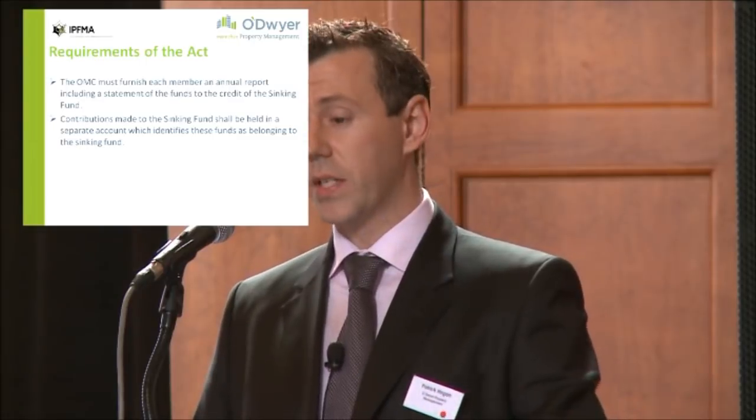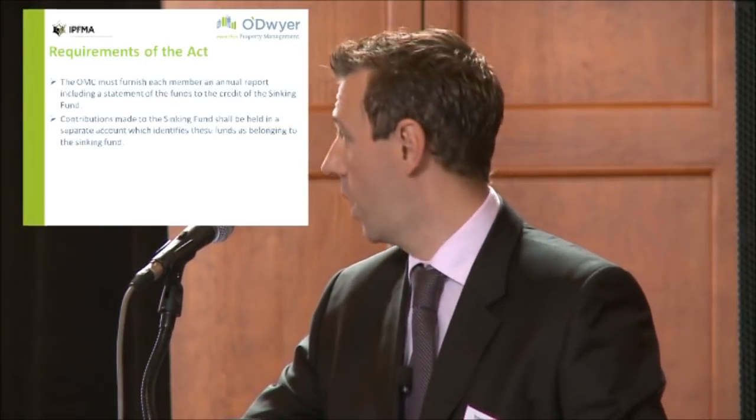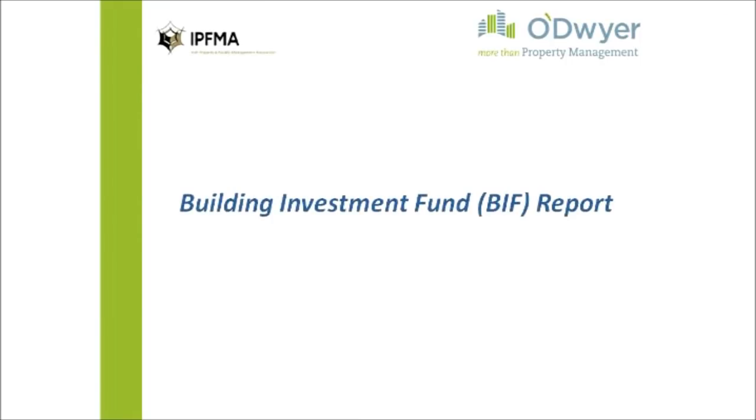Now, earlier in my presentation, I mentioned that one of the requirements under the Act was that each unit owner is obliged to pay a contribution of €200 per unit or other alternative sum as approved by 75% of members at a general meeting. In practice, I believe that the only persons who should propose such an alternative sum are the directors of the OMC, and they should do so only on the basis of a professionally conducted building investment fund report.